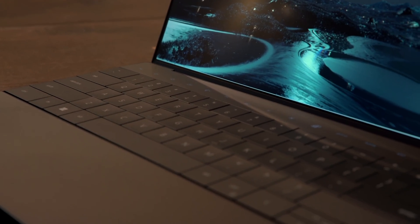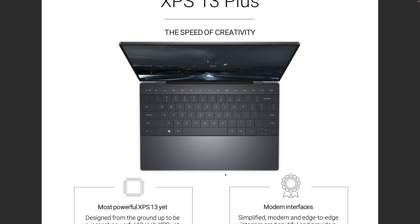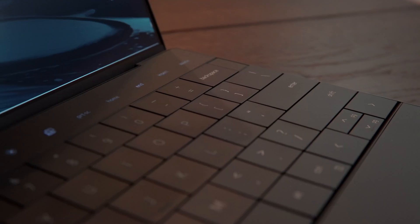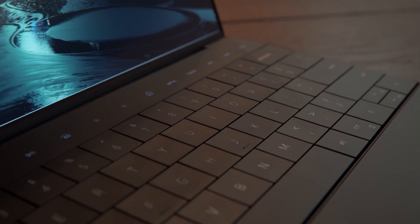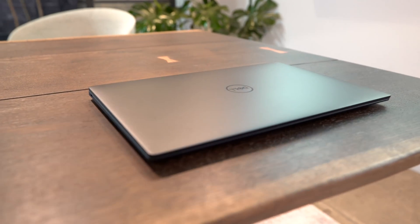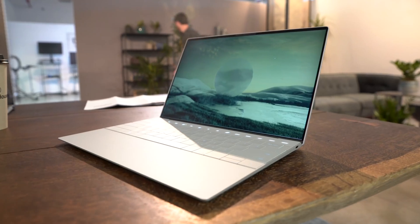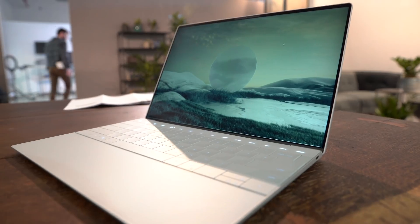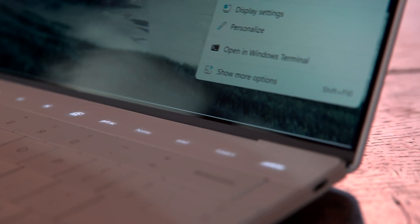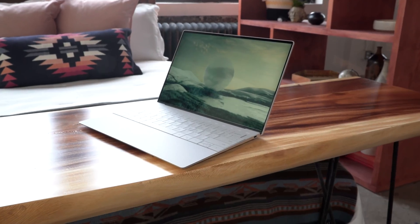There it is in all its glory — big keys, edge-to-edge keyboard, capacitive function keys on top. And where's the trackpad? That whole bottom surface is the trackpad, using haptics — like Force Touch on the Mac, but you can use it anywhere. Right-hander or left-hander, you don't have to use it in the middle; you can use it on the right or left. That is a major step in ergonomics, and being able to use the trackpad at the right edge of the laptop is amazing.